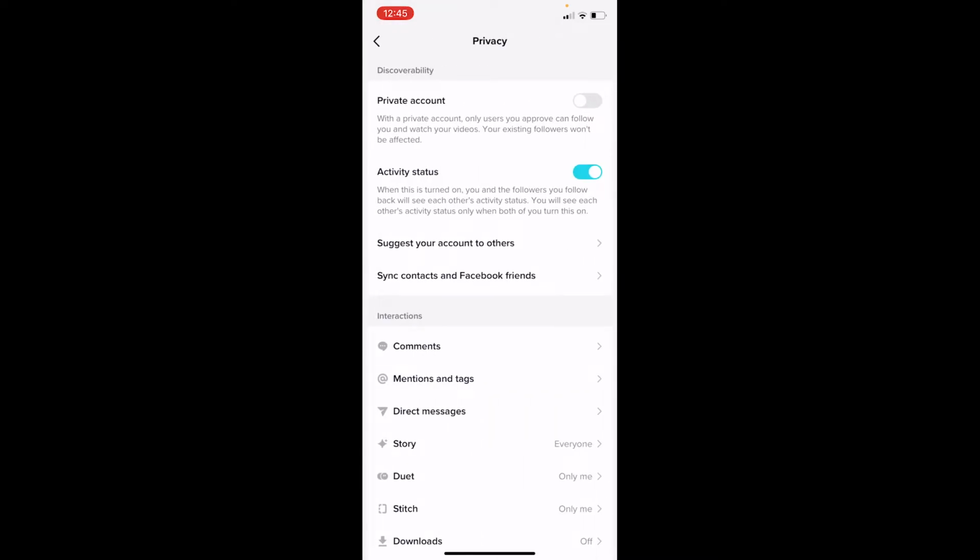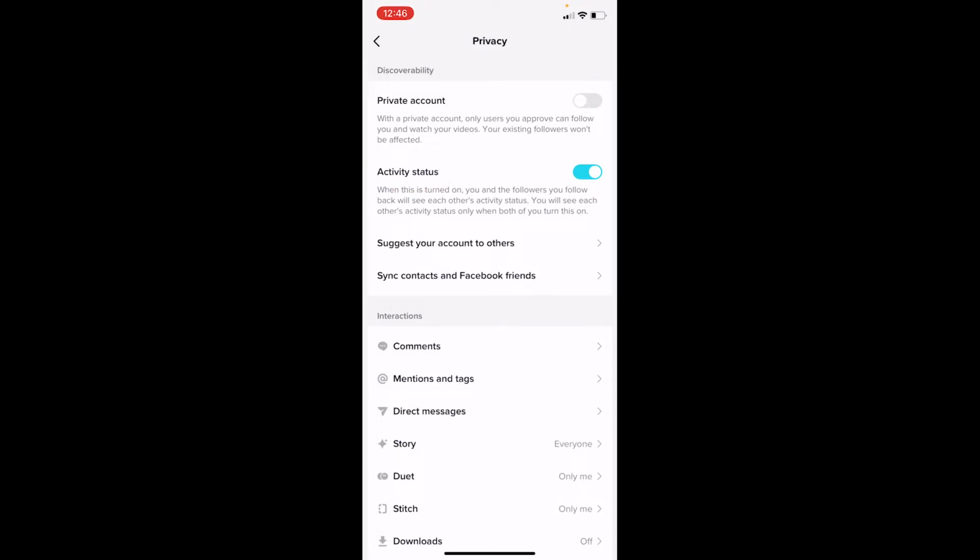Click on it, and over here where it says private account, if you have turned it on, only those people who follow you can see your content, and if it is turned off, that means it's public and everybody can see it. But if your account is under 16, then it's going to be automatically turned on and you cannot turn it off until you get above 16, because an account under the age of 16 is a minor account. You need to keep that in mind. You need to be above 16 in order to create a public account on TikTok.